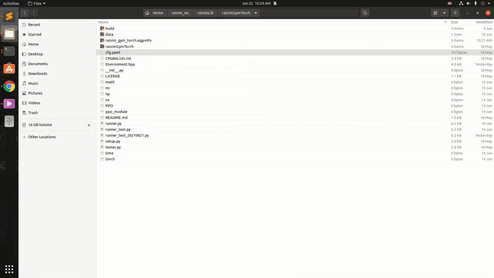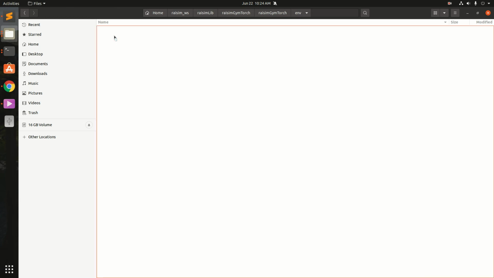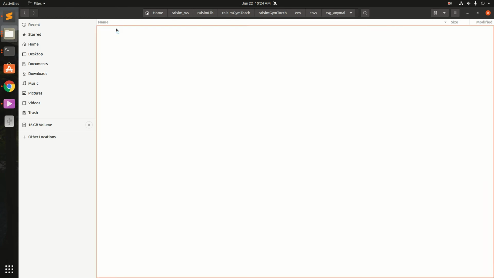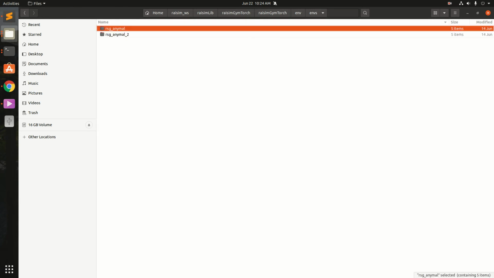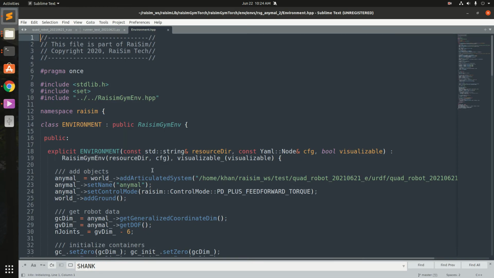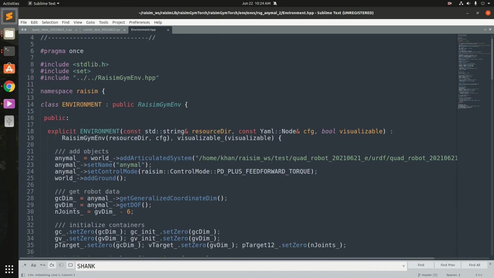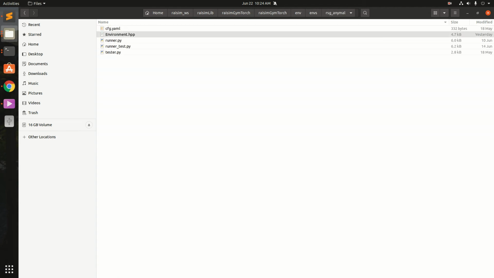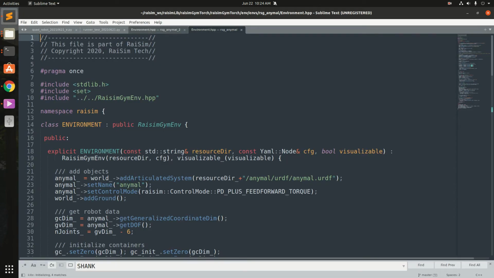If we go inside this RaiSimGymTorch env folder, this is the original folder given in the example, and this is the one I have modified. In this modified folder there is a file named environment.hpp. This is a C file. Let me open the original file in rsg_anymal as well. This one is the original file.